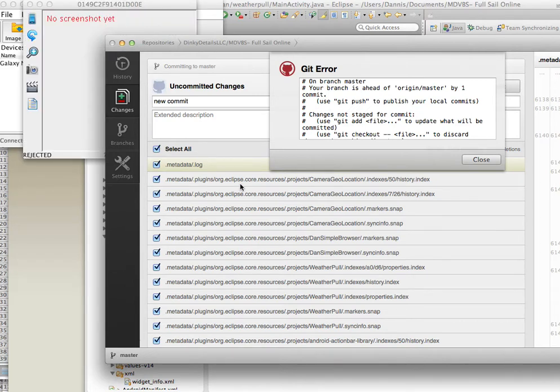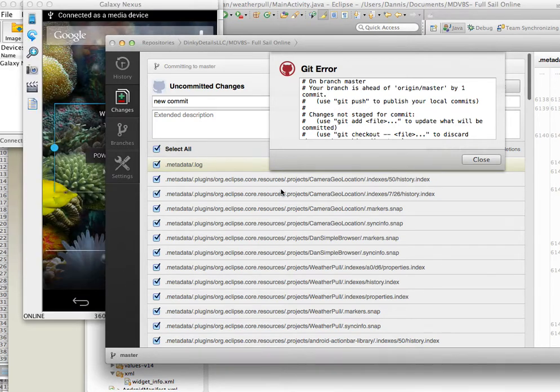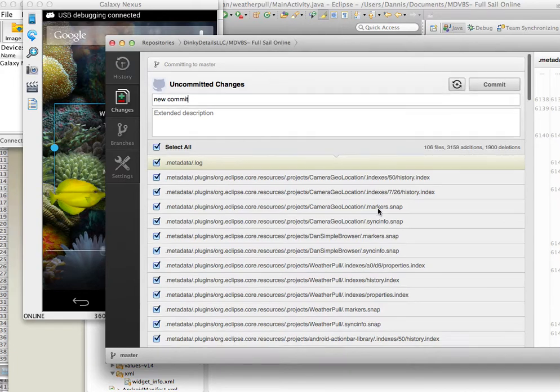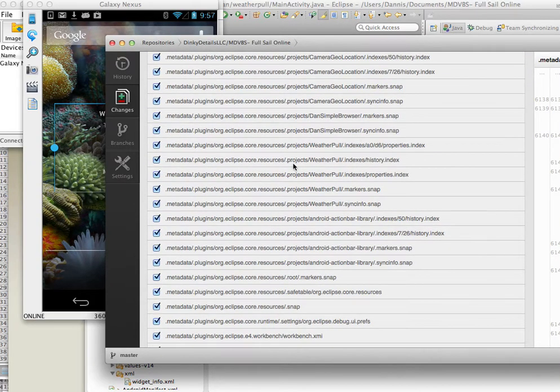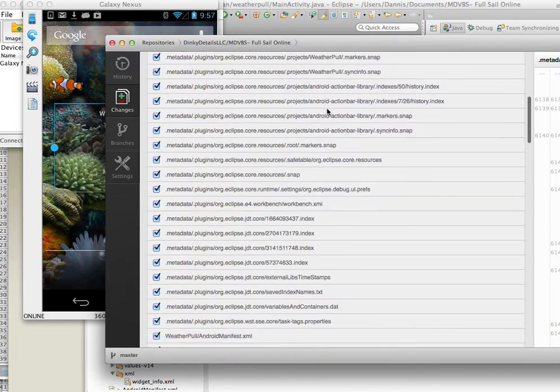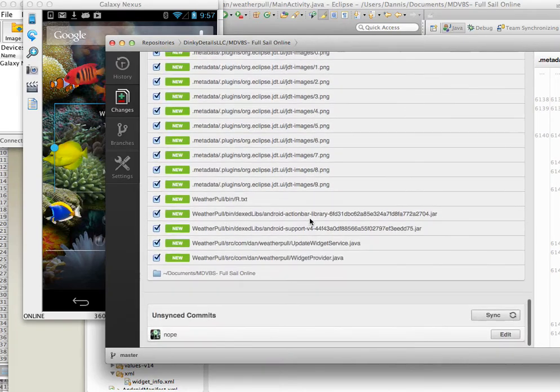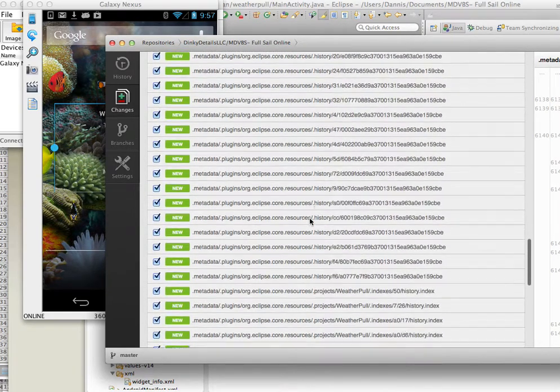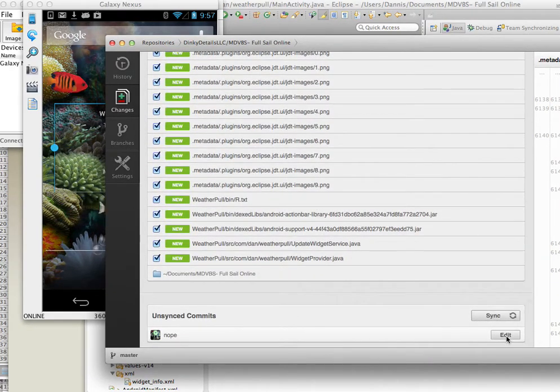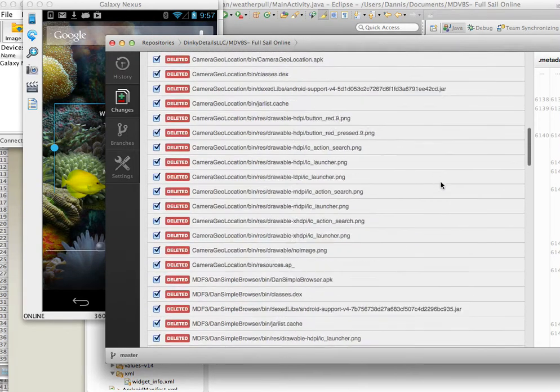Let me close this out. All this code is just referencing the other apps that are in my Eclipse project, and it indicates that I've done new things, but there's this little guy pending here. I can move him up here.